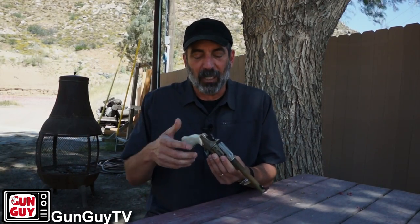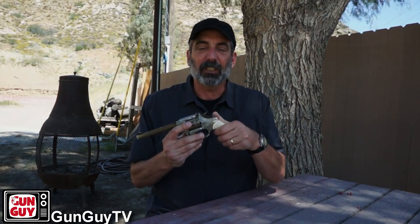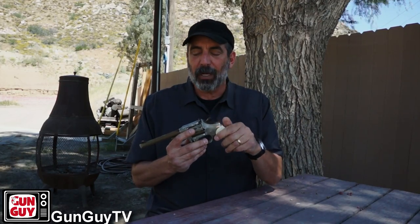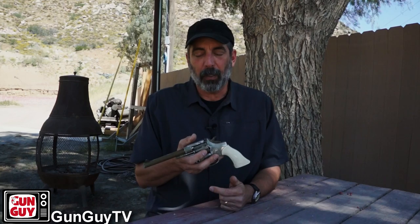I asked my buddy if he was going to refinish it, and he said, no, man, it takes away the story. So he takes it and carts it around with him if he's out in the boonies, or takes it out for he and his kids to shoot, and they have a lot of fun with it. The grips, even though it sat in the sun for years, are still in great shape. It's just the finish is messed up. But otherwise, it's a great pistol.